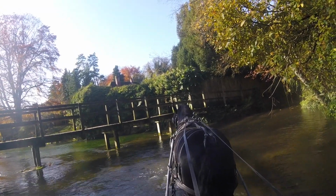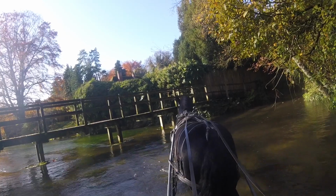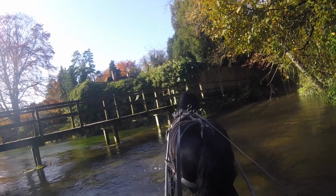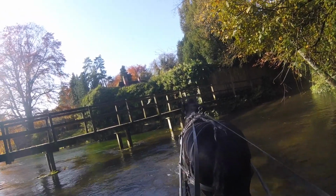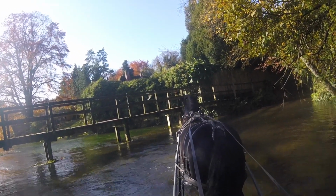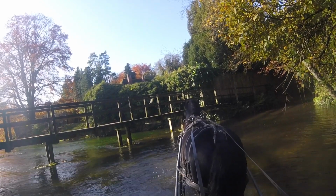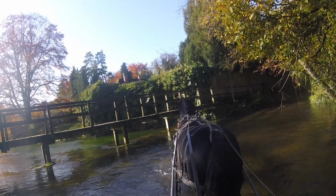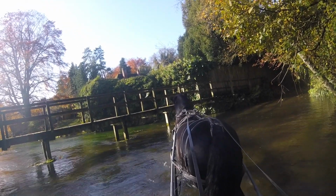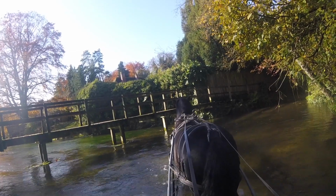Getting off the subject a bit, but that's why I say when you buy a carriage and they come out with this, well, this is 100 and something kilo, this is 200 and something kilo, this is for that. What we have to take into account is where you live. You could live in Wales, up and down steep hills. You could be in Lincolnshire on the flat. All depends how fit your horse is.